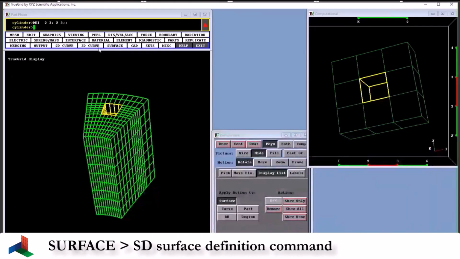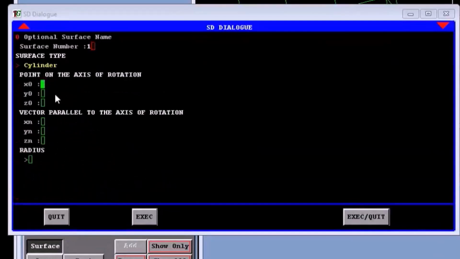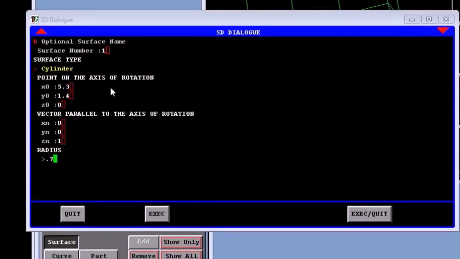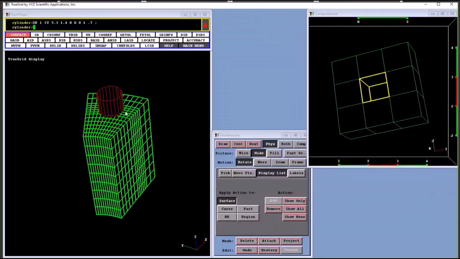So I go to the surface menu, SD, surface number 1, cylinder, 5.3, 1.4, and 0 forms a point on the axis of rotation. And then the axis of rotation is 0, 0, 1 with a radius of 0.7. Click execute and quit. So we now have our cylinder.